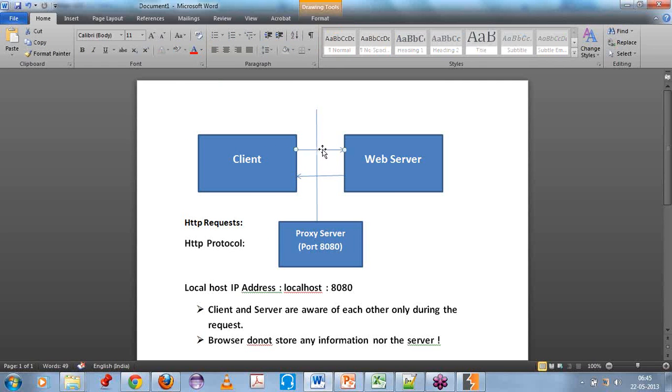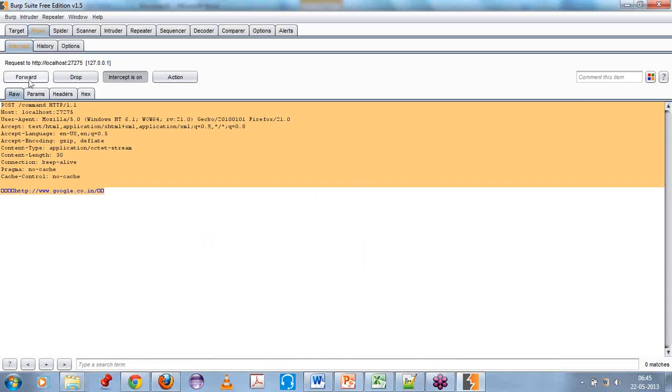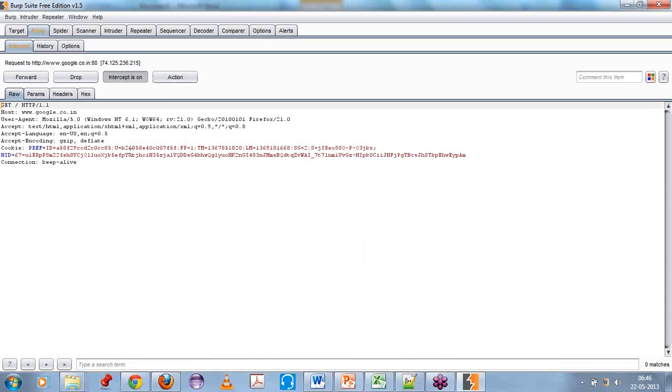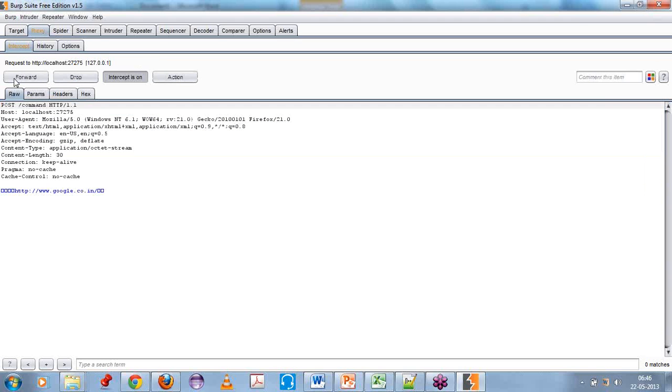Alright, now we will forward. As soon as we forward it, what happens? It has one other packet of data, GET google.co.in, and again it is trying to get something else. Fine, forward it.